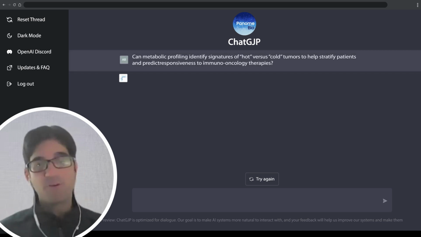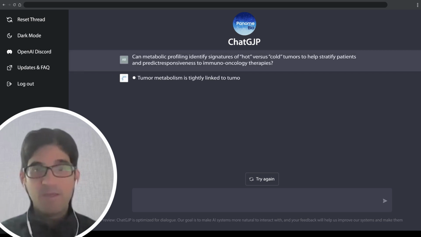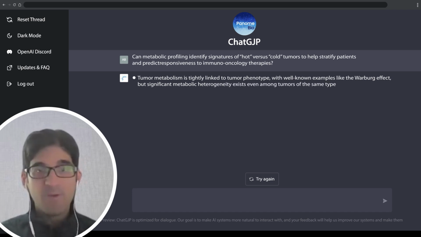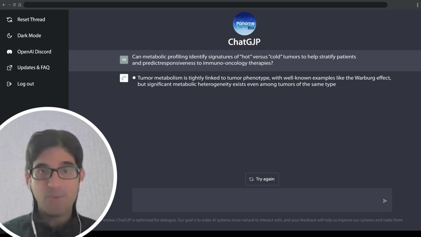Yeah, I think tumor stratification at the metabolic level is unquestionably informative. The metabolism of a tumor in many ways is synonymous with its phenotype. Certain metabolic processes are conserved largely among a lot of different tumors. The classical example being the Warburg effect. We know that cancer cells consume a lot of glucose, and that a large stoichiometric fraction of that glucose is converted to lactate and excreted.